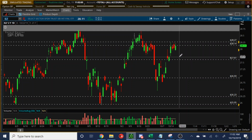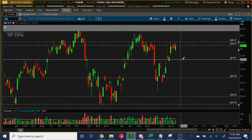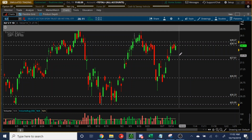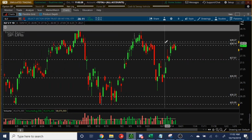There's a gap here. These white lines are just important levels I have marked out. So this general area, there's a gap down here. Don't be surprised either way. Just be watching for breaks, especially under this breakup candle. If we get underneath that, it's probably not a good sign for the XLF. In order to remain bullish, I would want to hold above that candle's low and eventually work our way above that breakdown candle high.